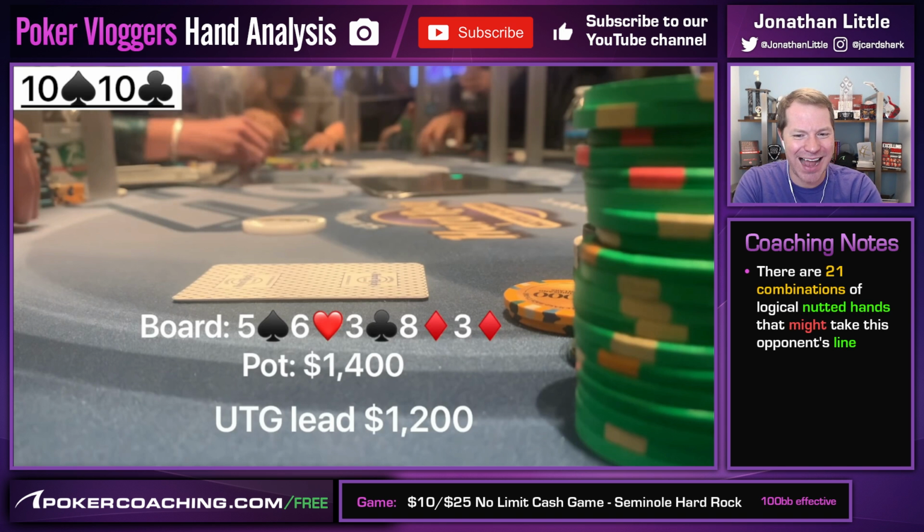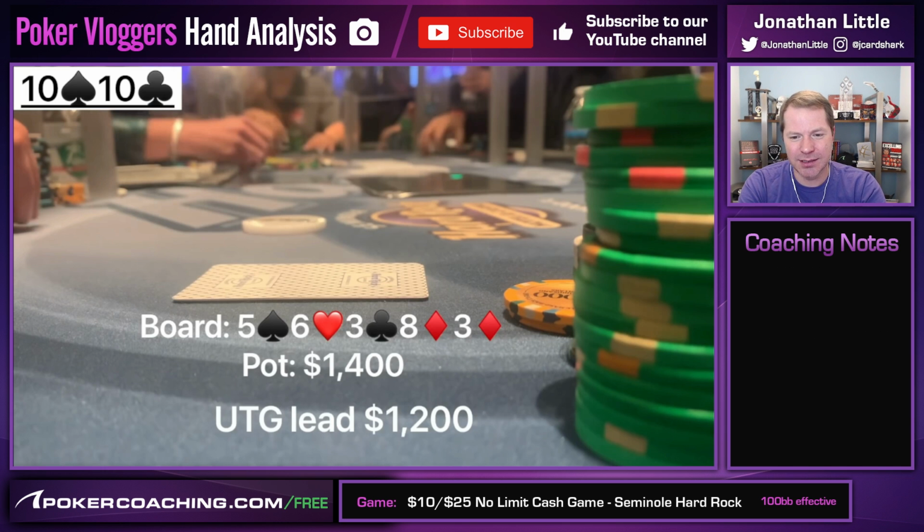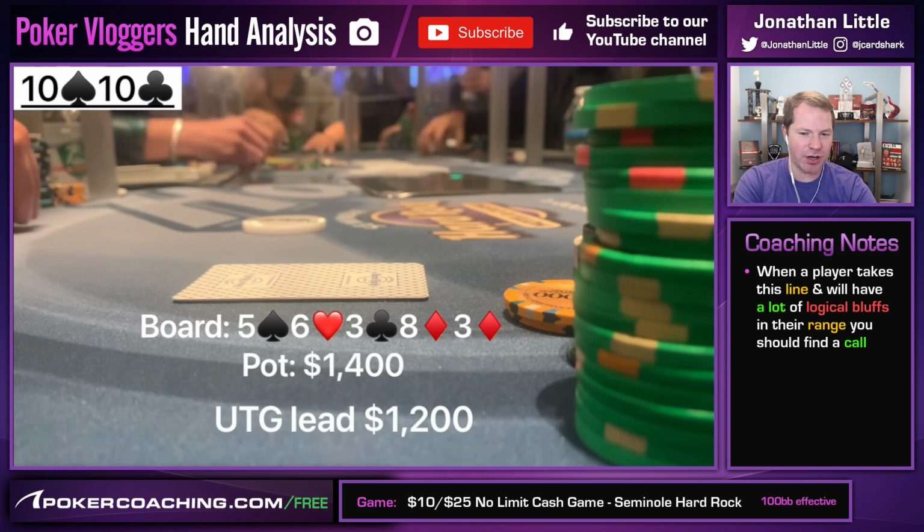Could she ever overvalue a hand like pocket 9s? Like, maybe. But if she's overvaluing 9s, she could easily have jacks and queens that play weirdly too, right? I will generally say, when people take this line, when there are a lot of logical bluffs available, you should usually find a call. Like if there's a bunch of busted flush draws, I would have called here. But given there's no flush draw, I think it's probably just a fold.